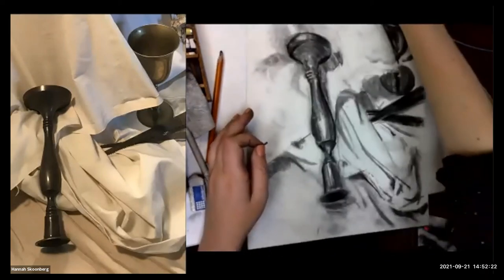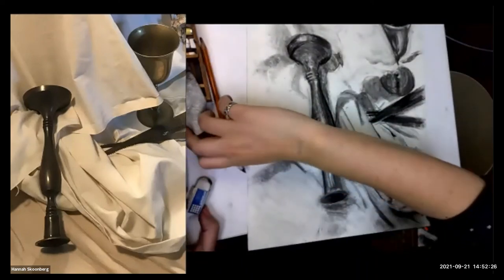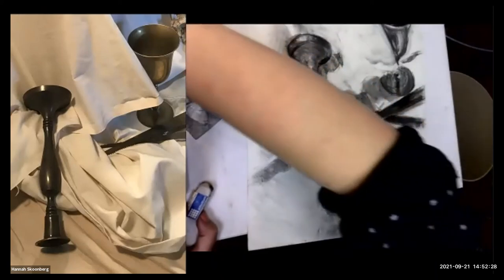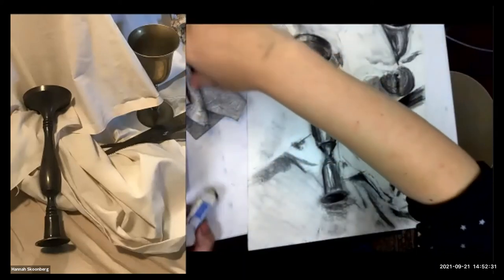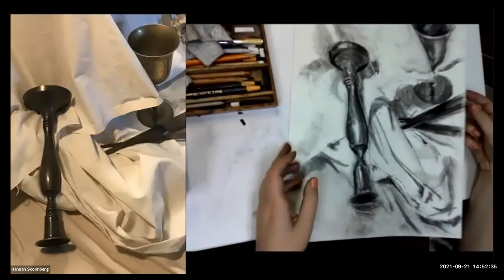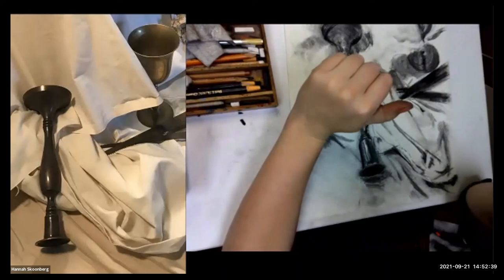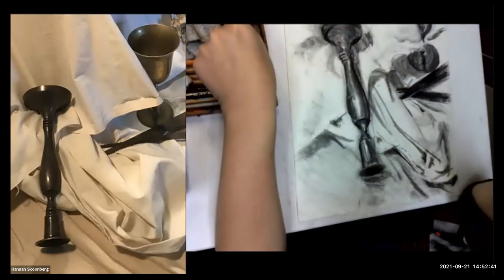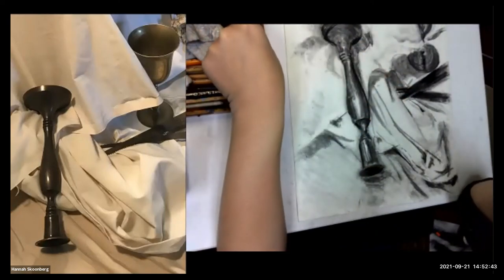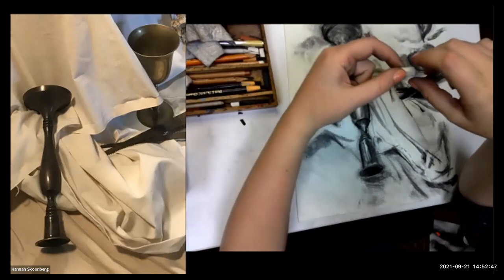It's only so much. So Natalie, I see you have a question in the comments here. For this particular assignment, I want you to try to use the white of the paper. We're going to have assignments later on where we'll use the white charcoal or the Conte to place in highlights, but in this particular instance, let's try and use the white of the paper.